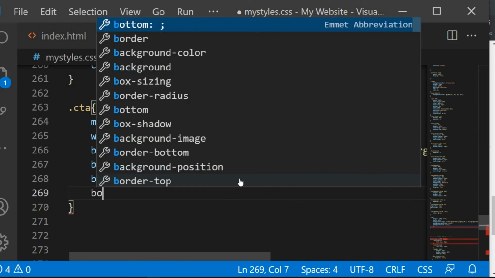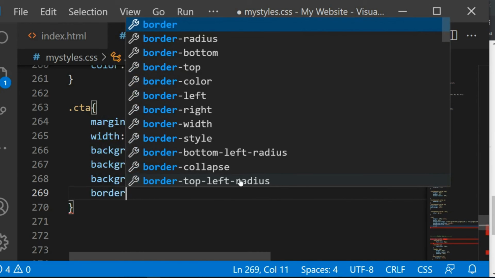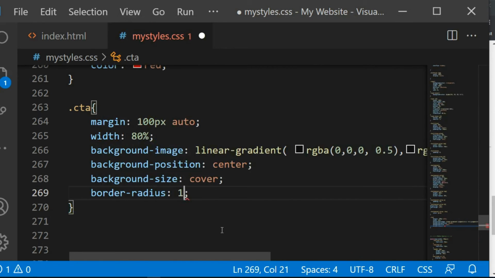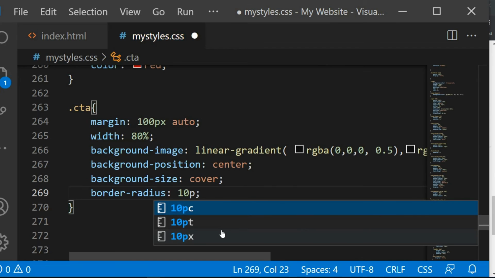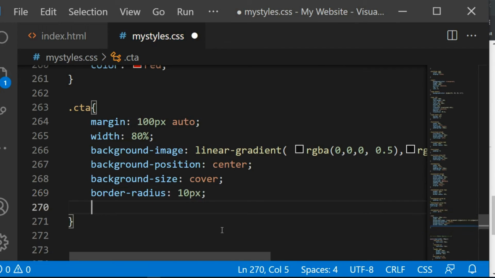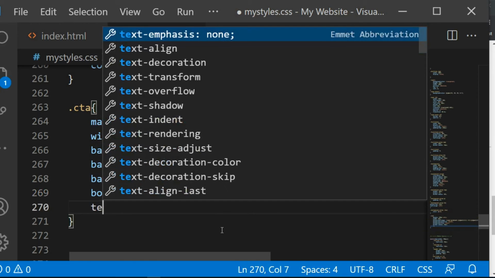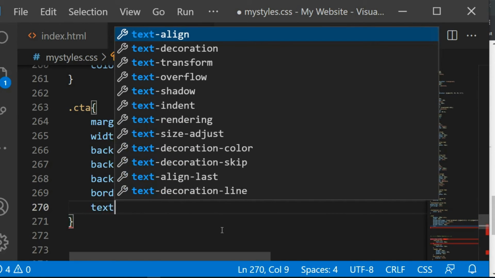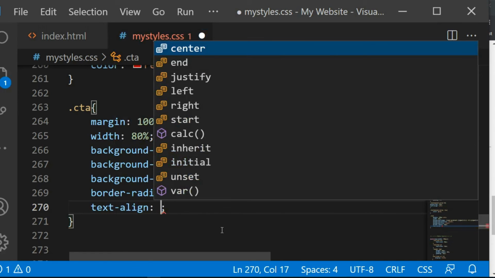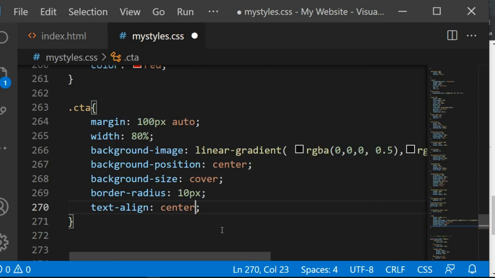So border radius, I always like to add some border at the corners. So border radius, let's give it 10 pixels so that it may have round corners. And then let's align now the text align. So text align should be center, and then now let's create some padding.